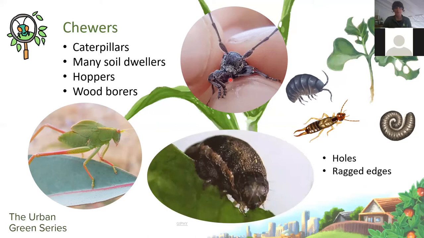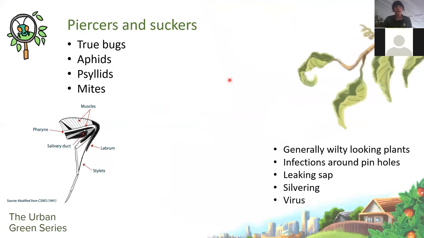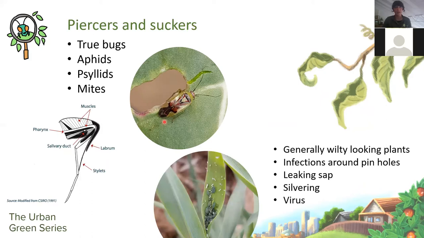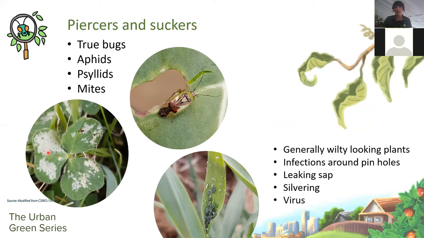Then very differently to the chewers, we have the piercers and suckers. And instead of having mandible-like mouth parts, all they have is a sharp straw that they use to stick down into a leaf or stem, tap into the plant's phloem network, and sip out all the juices. And this includes true bugs. And so here we have our bug from the beginning of the talk, so we can determine that it would have been unfair to blame that chewing hole on this little bug. It also includes aphids, who are a very notorious garden pest, psyllids as well. It includes mites, which can create this silvering damage when they tap into a leaf and sip out all the green.